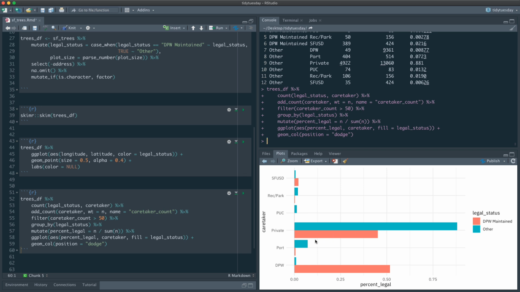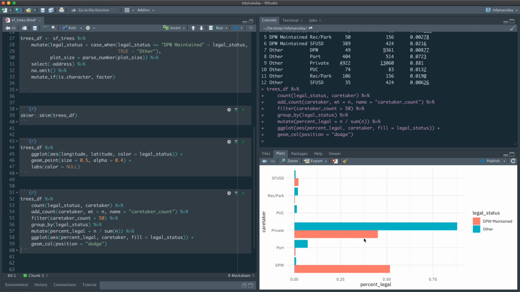So there are some big differences. Actually, they all look quite different. The caretaker DPW is much more likely to be DPW maintained, but actually private is a higher proportion of the other.